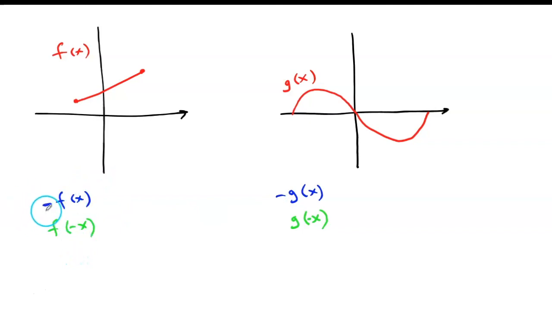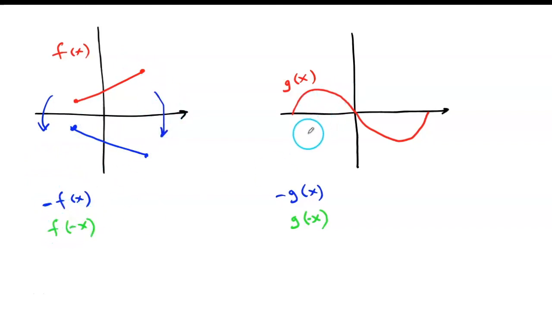I have a negative in front of the function. That means a reflection over the x-axis. All right? So this graph is being reflected over the x-axis. So this point is right here. This point, how far is this point from here? You see this? How far? Then I go to the other side, about the same thing. And now my graph looks like that. Reflection over the x-axis. That's the blue one.